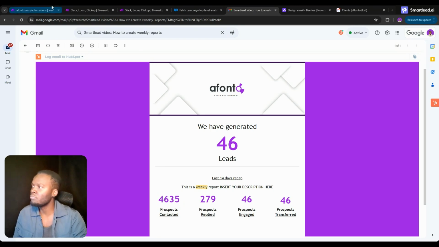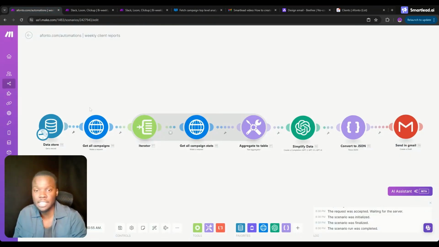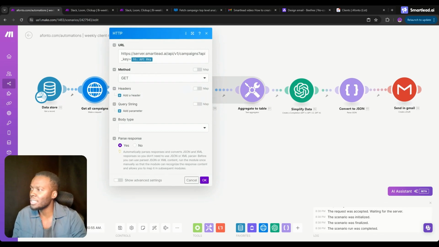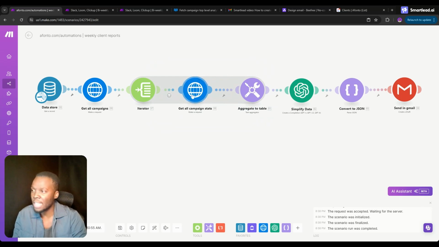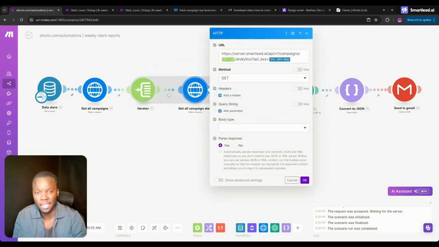And so getting into the automation, this is what it looks like. It's super simple, and I'll be going through every single component to show you how you can build it yourself. The first thing you're going to need to do is use this URL endpoint right here, which is going to get every single one of your campaigns, and you need to choose the method GET. After which, we're going to be iterating through all of that data to parse out each and every single campaign one by one. And after that, we want to get the campaign analytics.